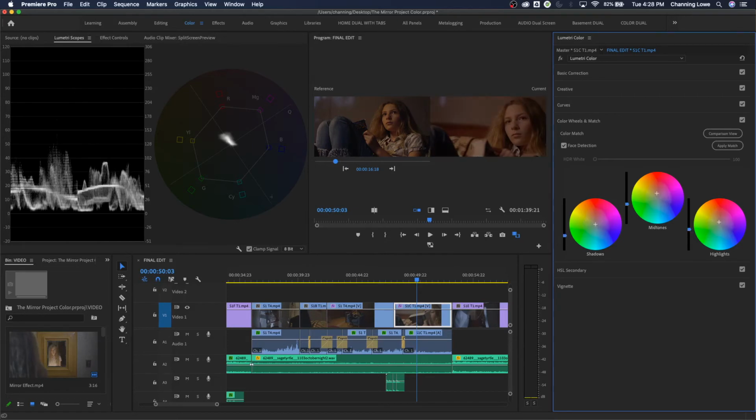So now all I have to do is maybe decrease the shadow here. The shadows make it a little more contrasty, and maybe increase the midtones. But look what it did. It adjusted all these colors on these wheels, the highlights, the midtones, the shadows, to try to get these two shots to meet a little bit. And then you might have to do a little bit of fine tuning. But look at the before and after here. Before and after. That's much better. Sometimes when I'm having trouble matching faces, that really helps.